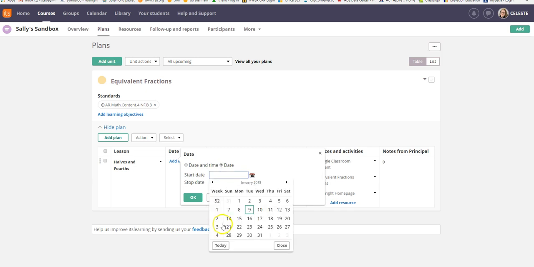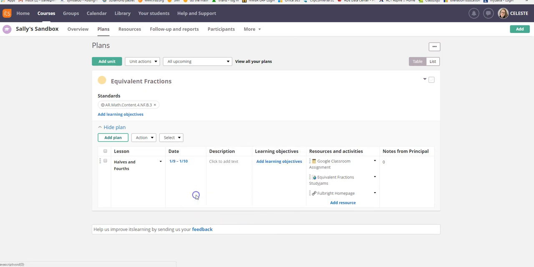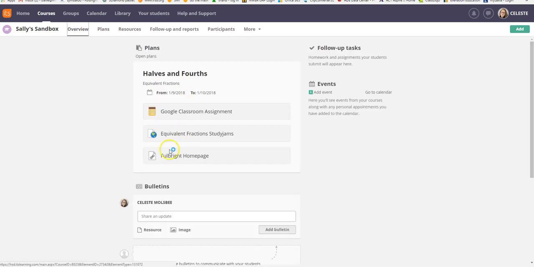So let's say I want this visible to my students right now. I want it visible today, and it'll be due, let's just say tomorrow. All right, so I'm going to click OK. So now when I go to my overview page, here it is, it's right here for students to work through. I would obviously put some more directions and stuff in my plan.